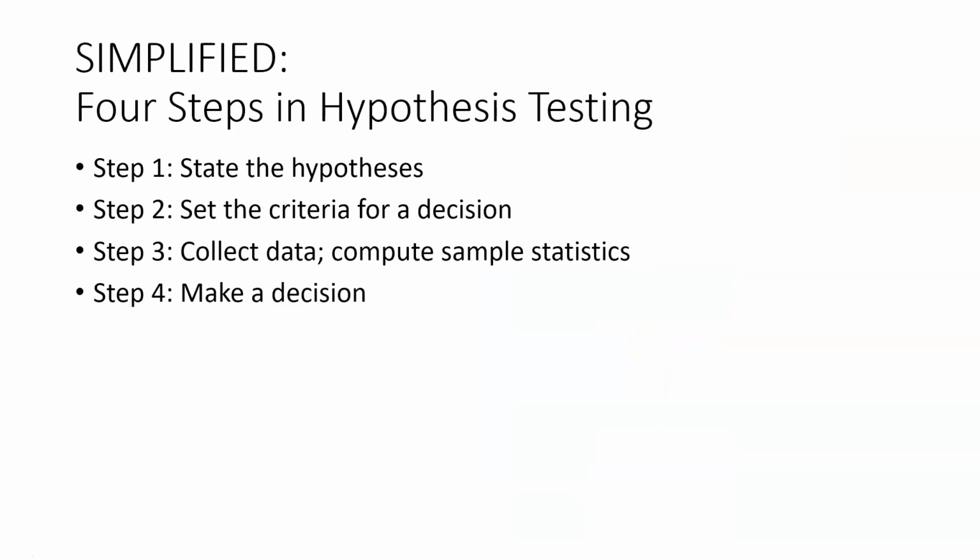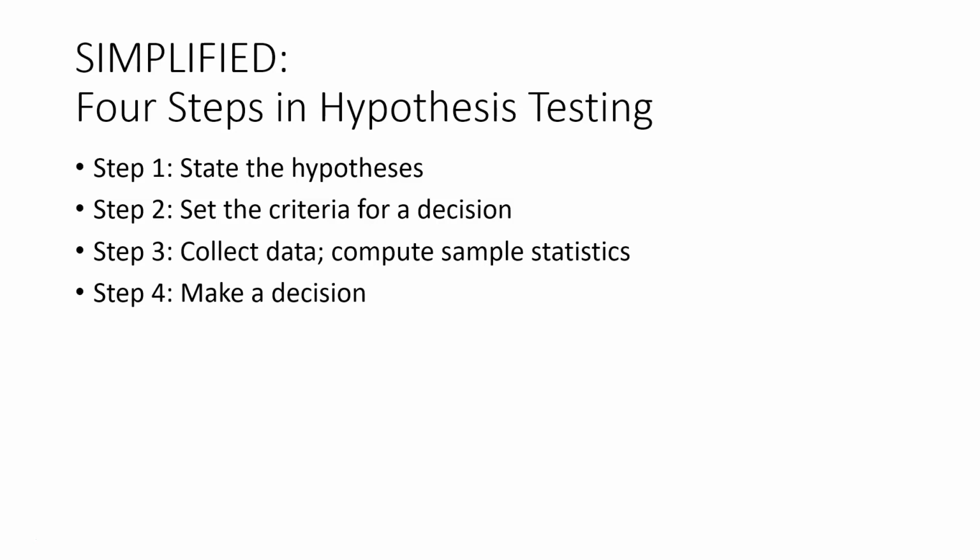Going back to the beginning of the presentation where I illustrated 4 steps of a hypothesis test, I'm going to rephrase these in simplified terms. Step 1 is state the hypotheses. Step 2 is to set the criterion for a decision. Step 3 is to collect the data and compute some sample statistics. And step 4 is to make a decision.